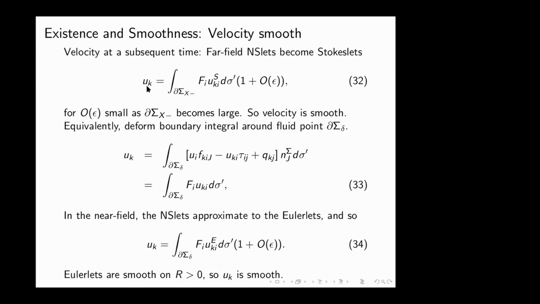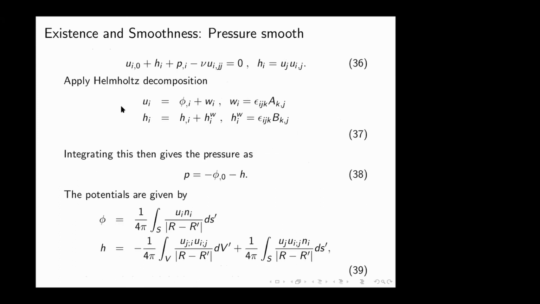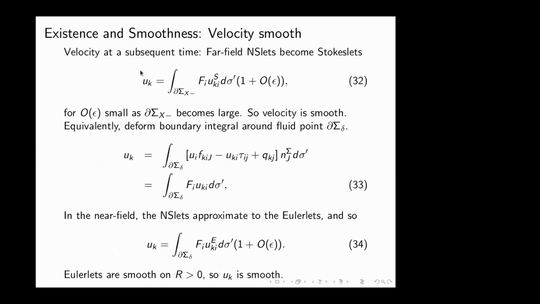And also because I know the velocity exists at initial time, I know that these Fi components here must be reasonable in the sense that they must give a solution. And then at a time t later, I see that it's exactly the same representation, because at a time t later, there's no contribution to the boundary.